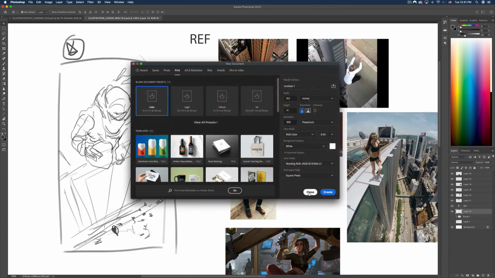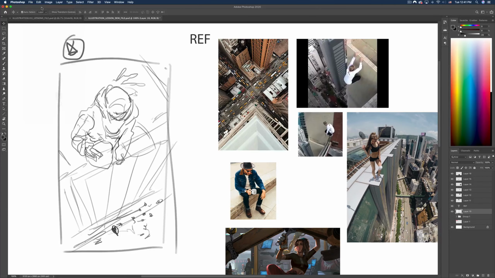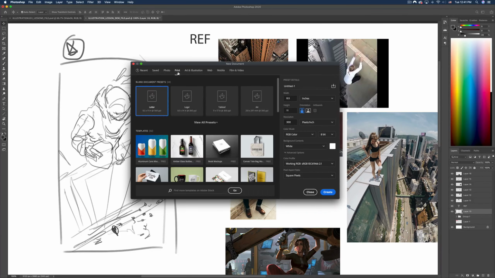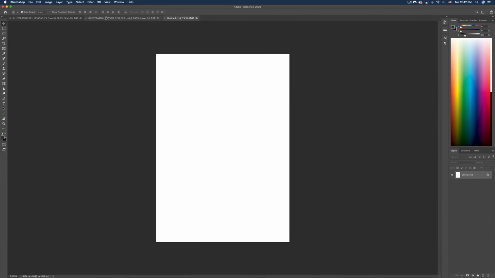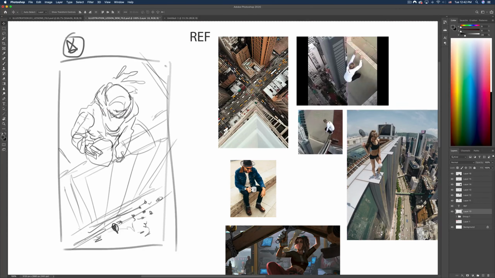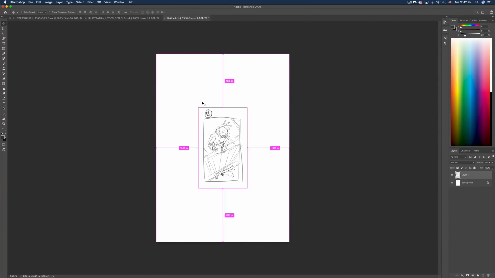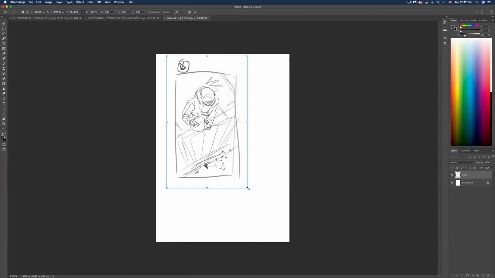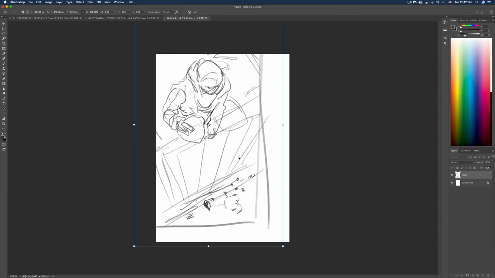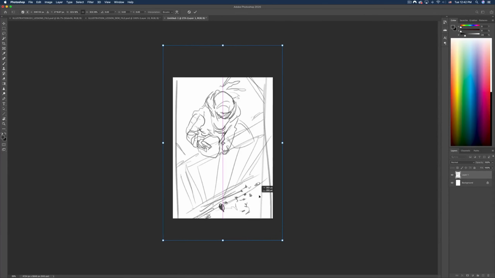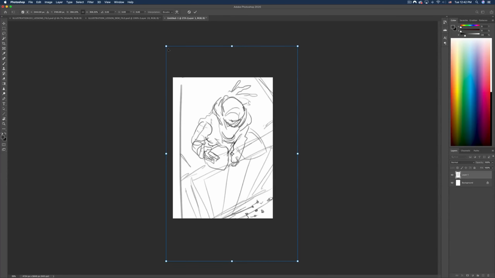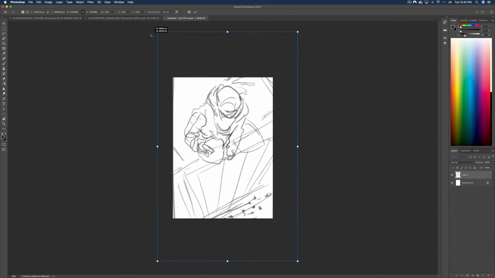All right, so the first steps are pretty important. So what I'm going to do is I'm going to go to File, New in Photoshop. I'm going to go to the Print tab, and I'm going to select A4 because it is a standard print size. I'm going to use the resolution of 500 just because I like a little more room for detail if necessary. After that, I'm going to grab my thumbnail and drop it in to that new document, after which I will scale it up appropriately so that I do not see the borders anymore.